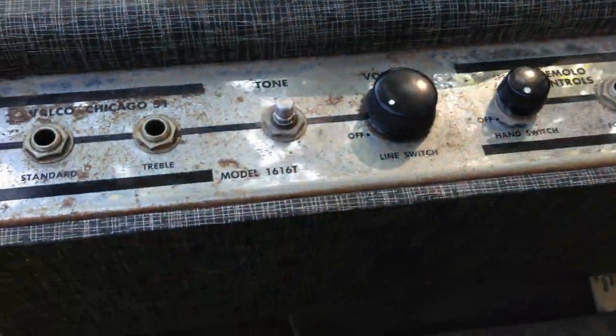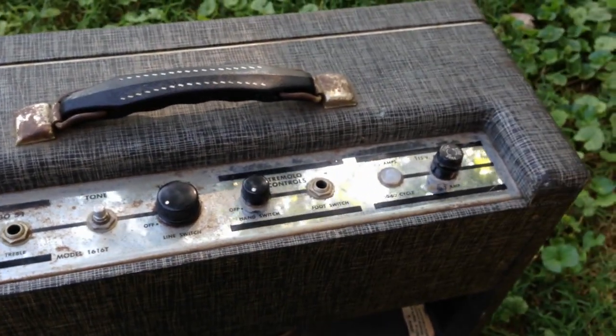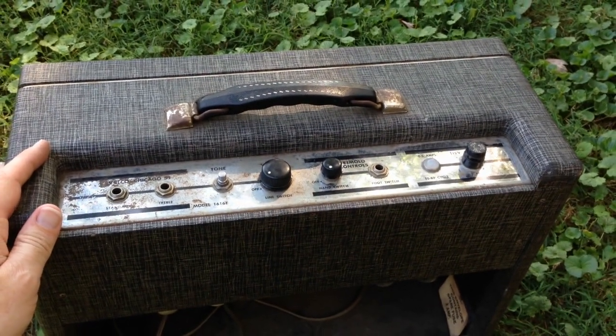So we're going to try to dig up the knob, see if maybe we can clean off this faceplate a little bit, and just do some general cleaning and servicing. If that's something that you would be interested in, please stick around.